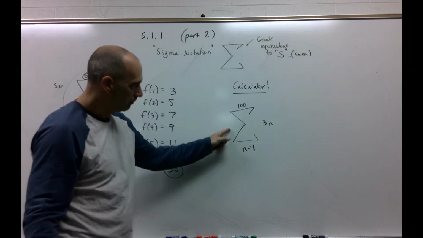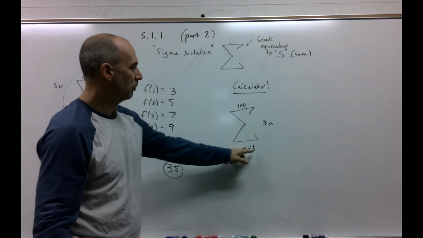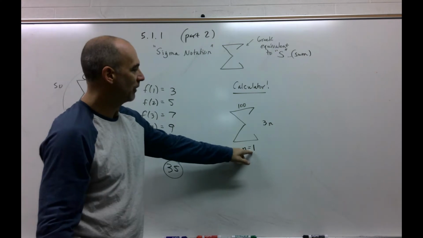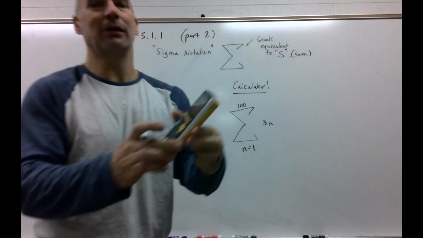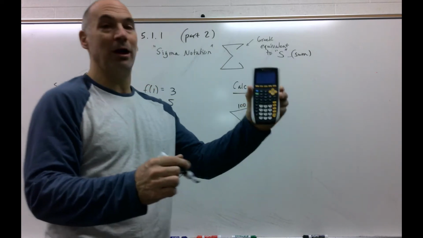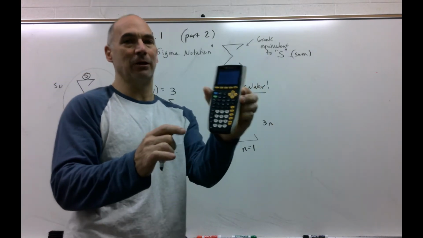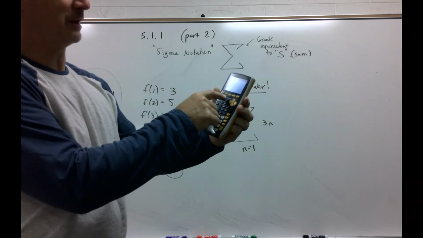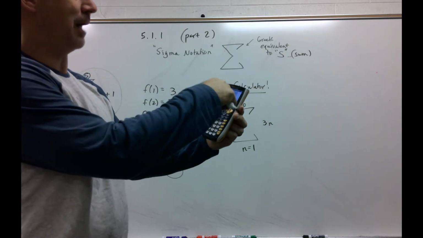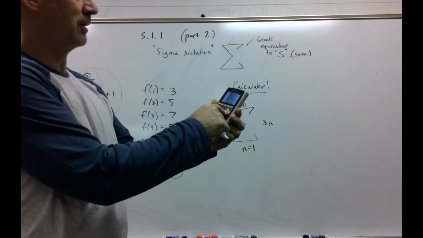Now, what in the world? We're going to have to plug in n is 1, 2, 3, 4, 5, 6, 7, all the way up to 100? I don't think so. That's where your calculator is going to come in handy. Now, I don't know how this is showing up, but on this calculator, there's a green button called alpha. And then if you hit window, you get all these options, and the second one down is summation.